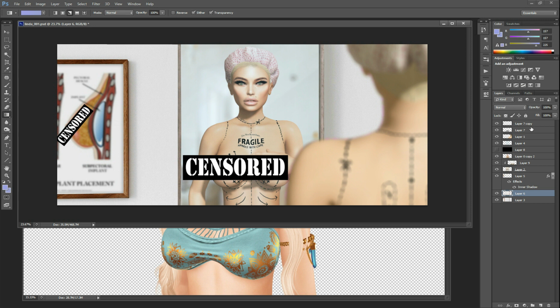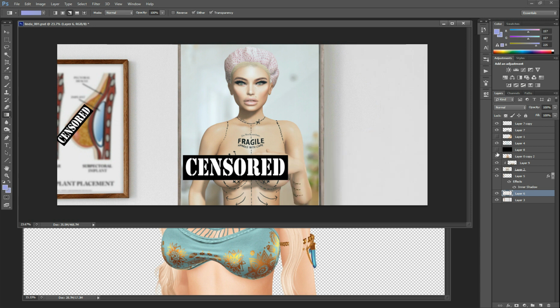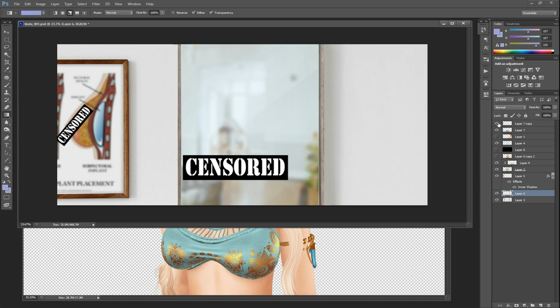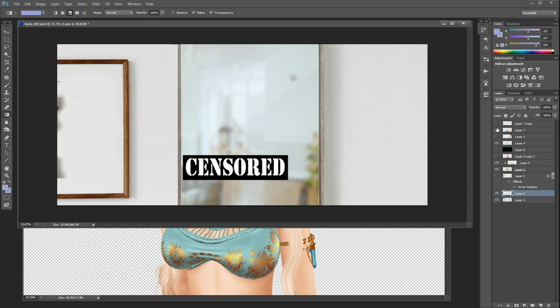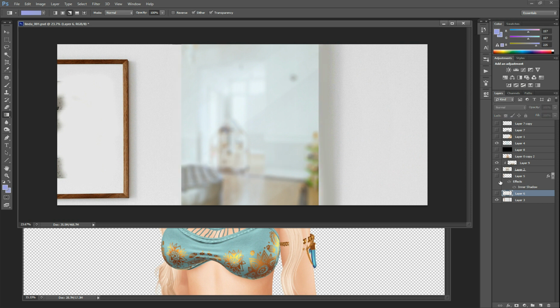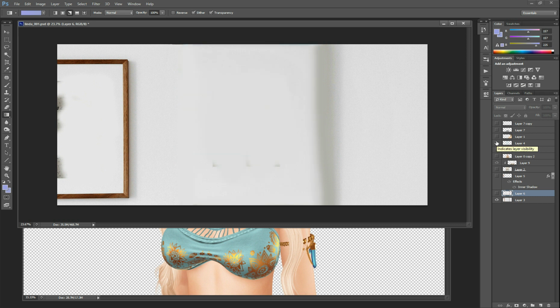So what I do is, let's disappear these images real quick. Okay, so for this image, what I end up doing is I start out, let's just take all these away. I start out with sort of a generic stock image that I've modified to remove some parts of the wall, and I've added a shadow here on the background. You don't have to add shadows, but it helps.